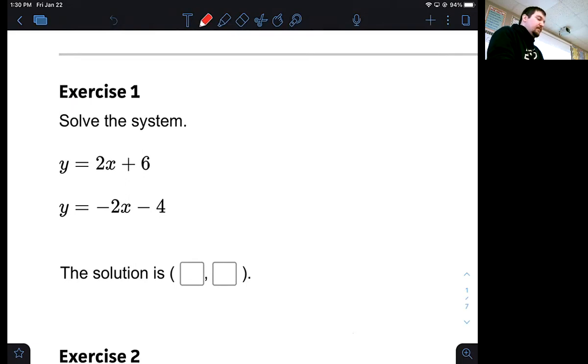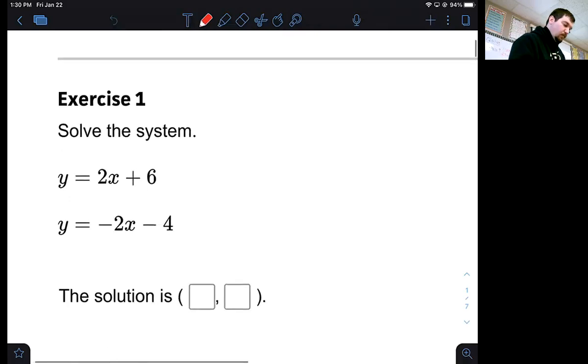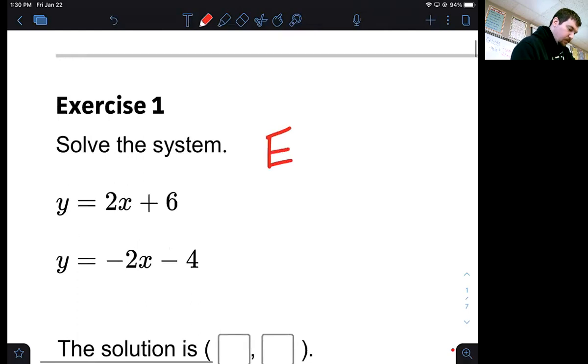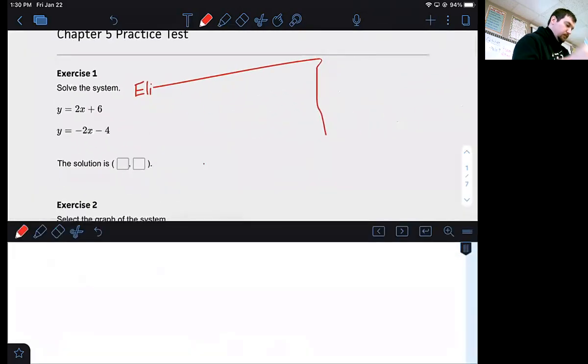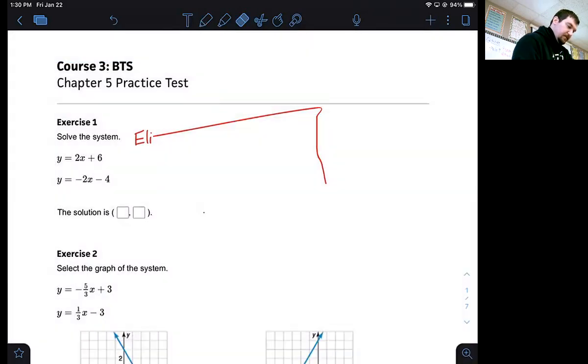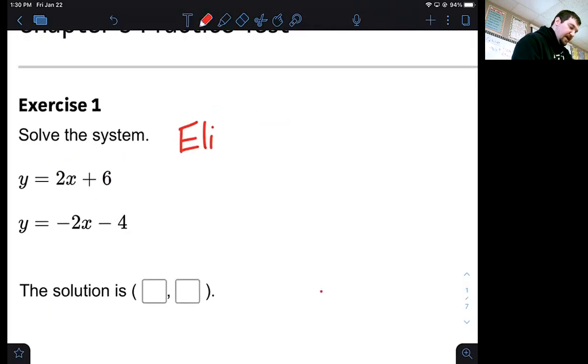Elimination. We could. What would you do to eliminate? I would add everything together. Okay. So then that would be 2y equals 10. And then I could divide. Sorry. I'm trying to keep up with you, Levi, but I can't because my iPad will not let me. So if you use elimination, you're saying we just add everything together.